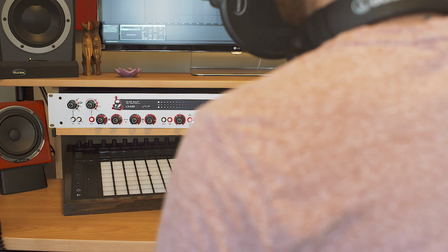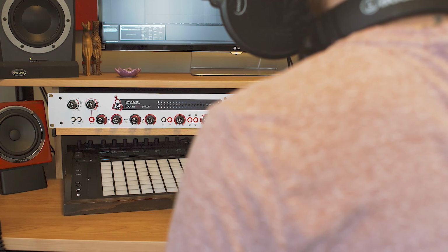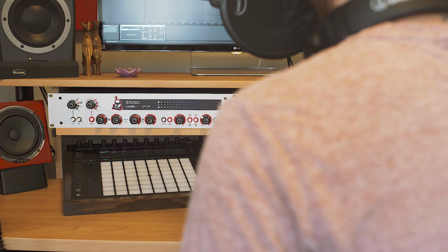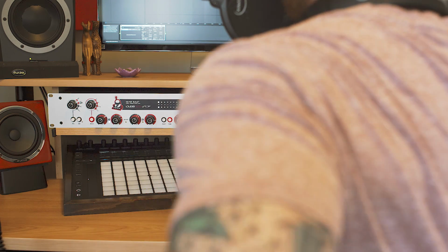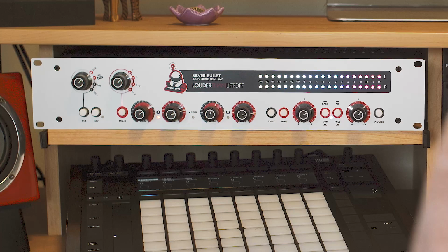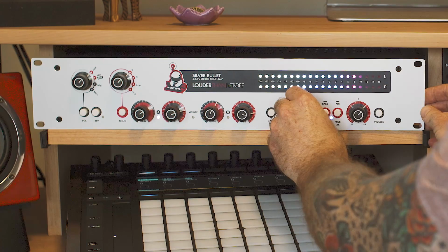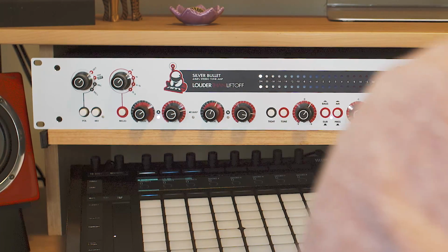So the BM6As have a very pronounced top end, up in the sparkle area. I can definitely hear that coming through when I listen on the speakers, which is awesome. I'm not hearing it sound brittle or anything like that. So that's pretty much what I'm looking for. I'm going to try messing with the bass just a tiny bit. Cool, so a little bit of extra bass sounds good.